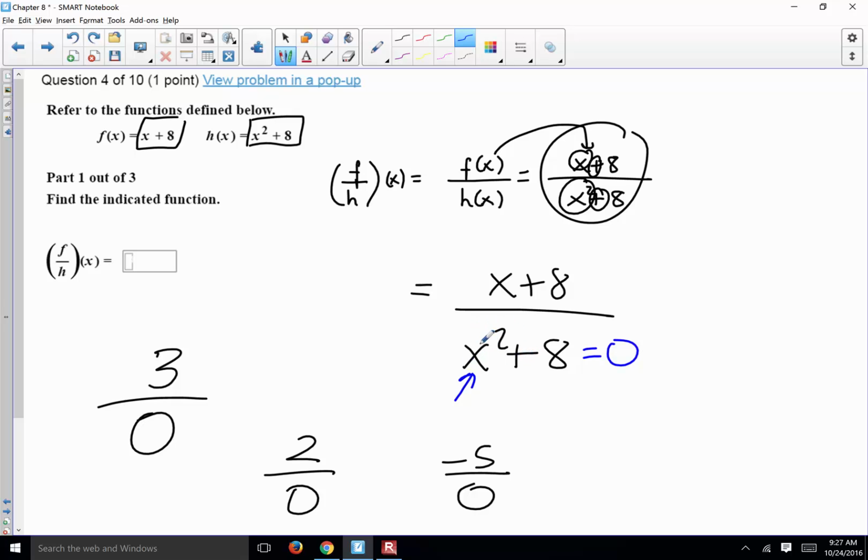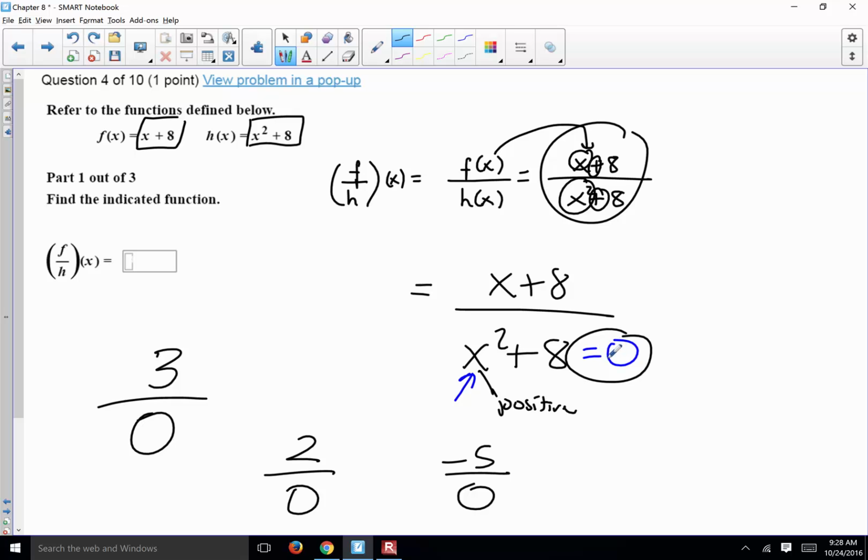This is x squared. When I enter negative 8, it's gonna make it positive 64. Nope, not negative 8. Can you try more values? Well, no, because anything you square is going to be positive. No matter what you try here, when you square it, it's going to be positive. Positive means something more than 0. If you add something more than 0, it will be even bigger than 0. So how can you expect it to be exactly 0?